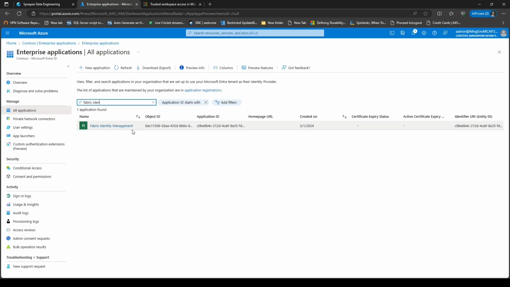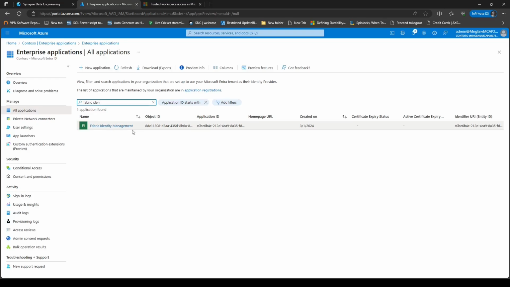Microsoft applications such as Fabric or Power BI are referred to as first-party applications. These applications are owned by Microsoft and have certain deployment policy. They can be pre-authorized for certain permissions. The Fabric Identity Management application automatically has permission to create and modify applications that it owns.